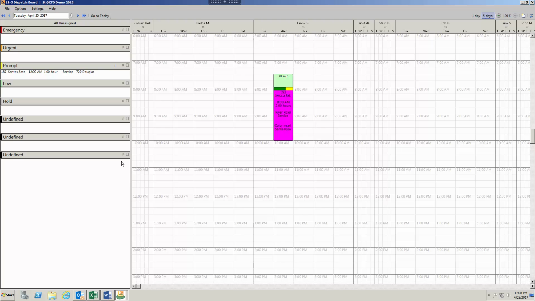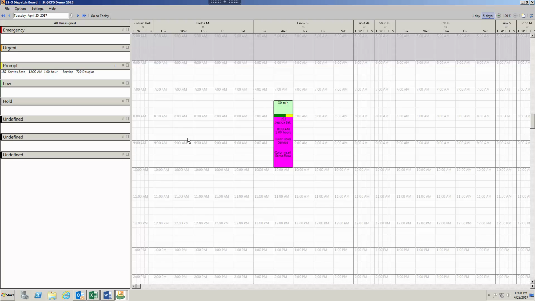We also offer it through Sage Service Operations. That dispatch is a lot nicer, more user-friendly. You get a 1 week, 2 week, or 30-day view. Able to put names down the side and set it across the top. A lot more customizable than this one. And that product does a lot more as well.